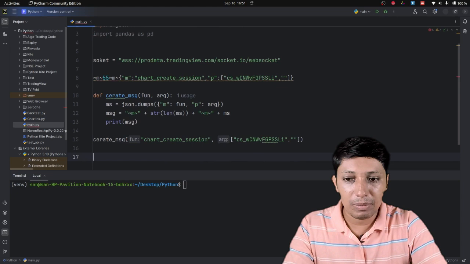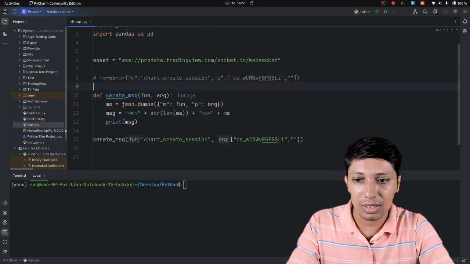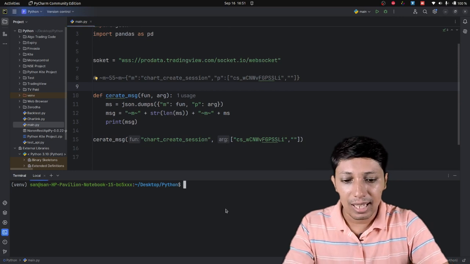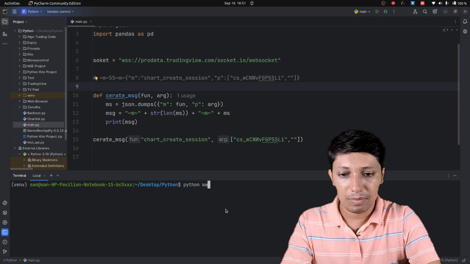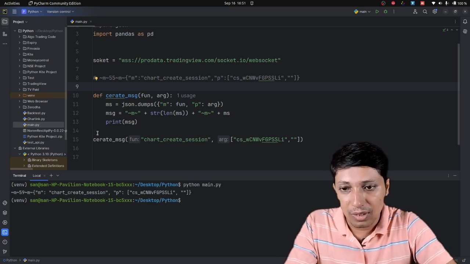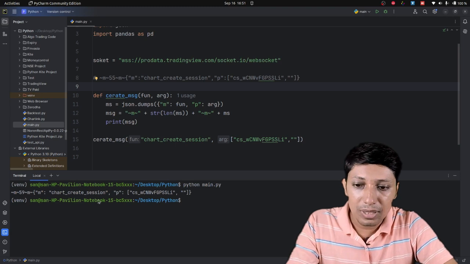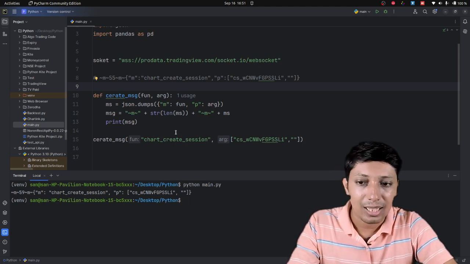So let me print this one and let me hide this one because it will give you some error. Let me save this file and we'll run. So it's working. Our create message is working nicely. Look at here, 59. So the length of this string is 59 and according to this format it's working nicely.